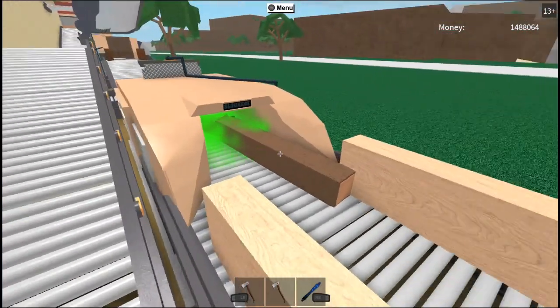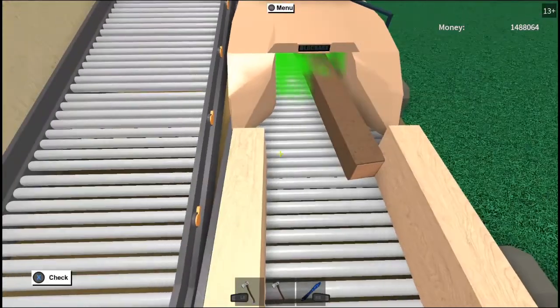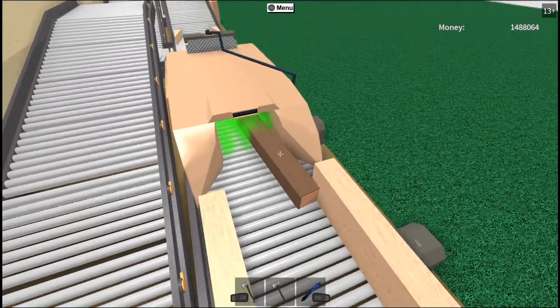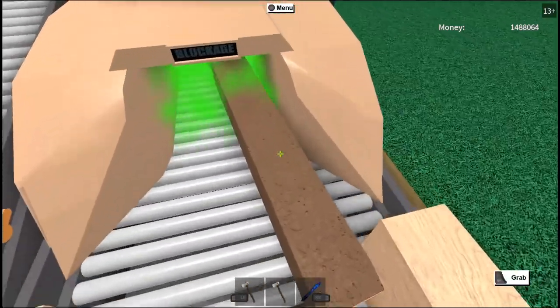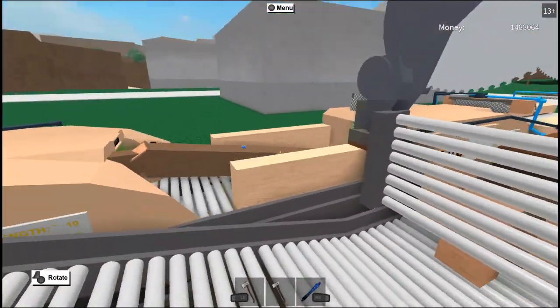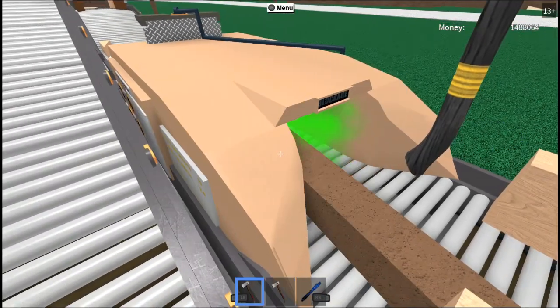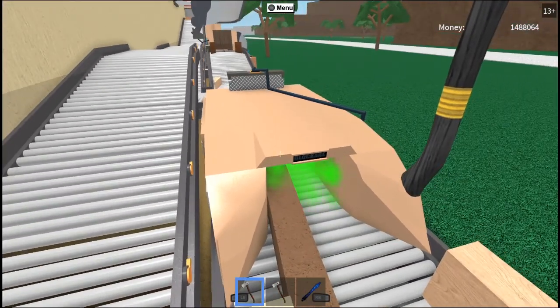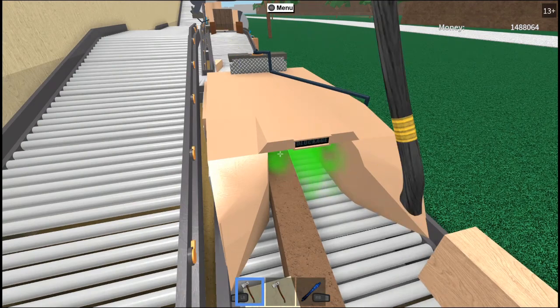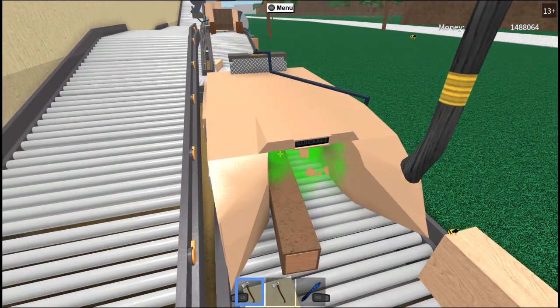And apparently, this one is not working as well. Why are you not doing your job? And of course, because it's not my wood, there's nothing I can do. There we go. Oh, she tried to put a whole frickin' mountain in there. Oh, here, let's use the bee axe. It's fun. See little bees.